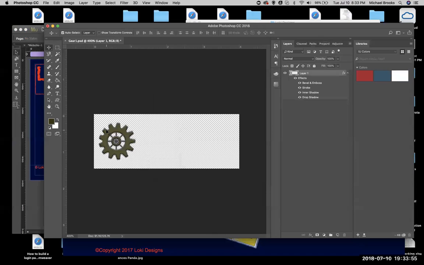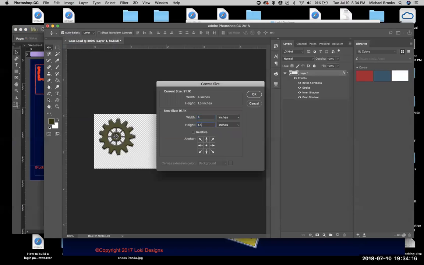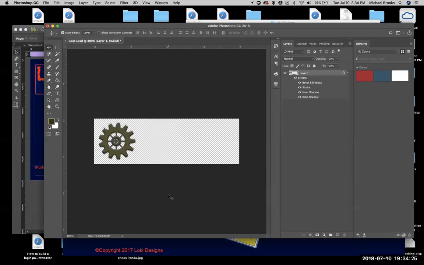And I can take that in. Now notice the big difference here. This is 1, so now for the height, image, now we want to go to canvas. We're going to take a little out. We're going to go 1.25, and we're going to leave it up there in that corner. Proceed. Perfect. There we go. Now we have a button.